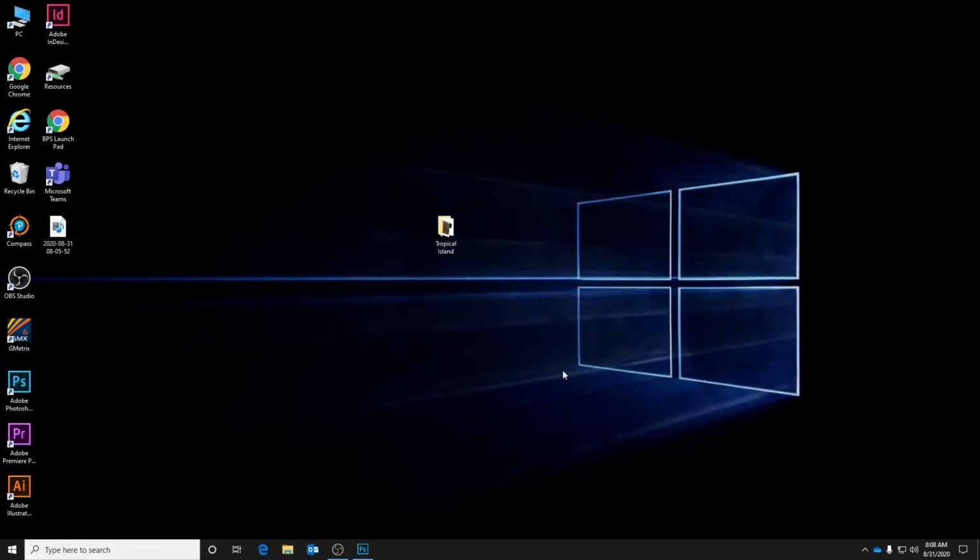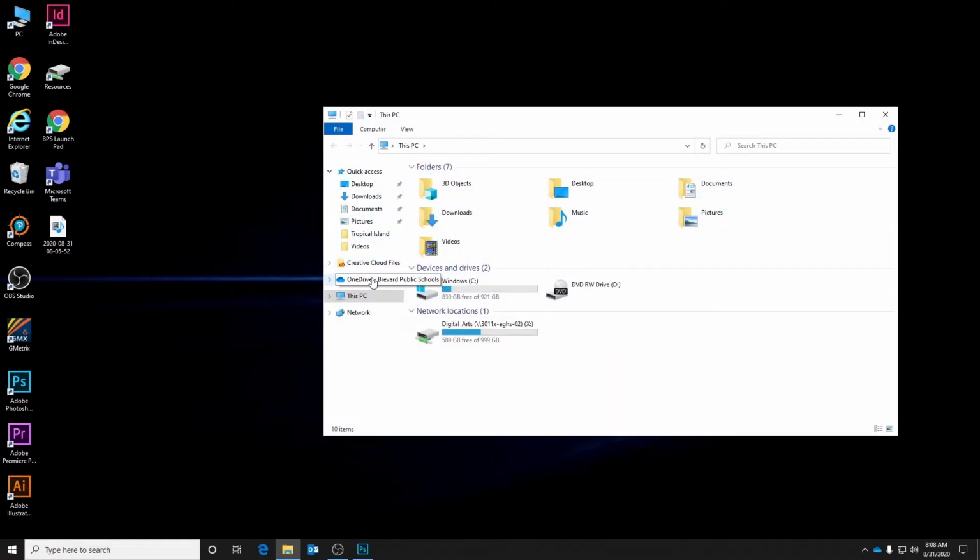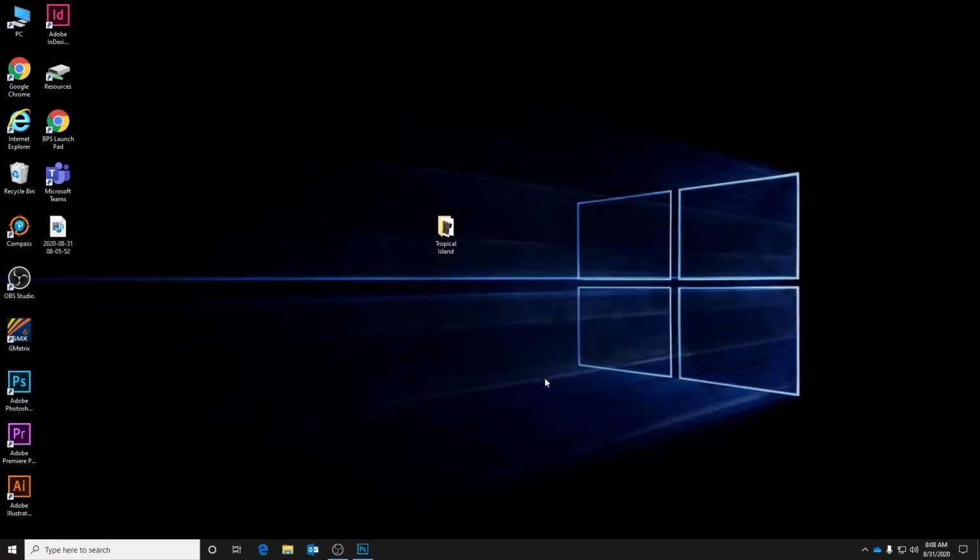Now, tip about saving. The desktop isn't really the best place for you to save your assignments, okay? Remember, you have OneDrive, where you can use that as your cloud storage around campus. You can drag and drop files in there that will back up to the cloud server, and you'll be able to access those files anywhere on campus, not just your desktop. Remember, if you save on your desktop and something happens to that computer, those files are gone.